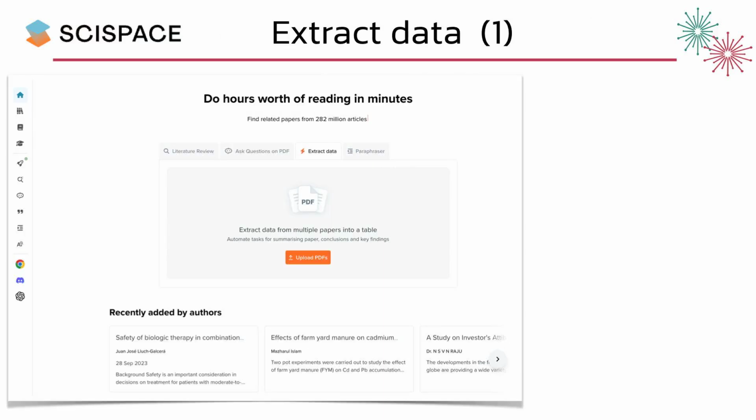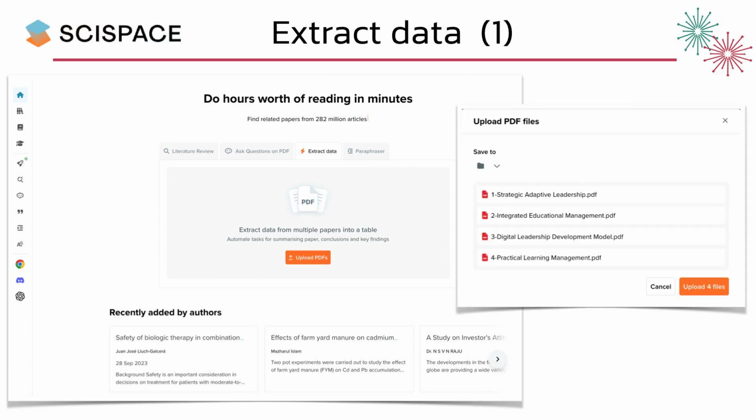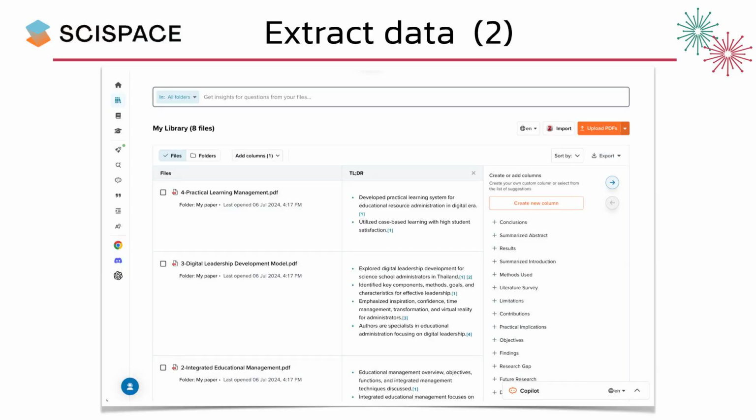Come back to the home page and tap the Extract Data button. Extracting data is suitable for comparing many papers. By pulling up the information we uploaded and summarizing each paper, it allows us to compare multiple papers at once. In this example, I have 4 papers to compare. The result will show the 4 files we uploaded along with the original file that we previously uploaded. If there is any file we don't want to compare, we can delete it. The results are presented in a table.